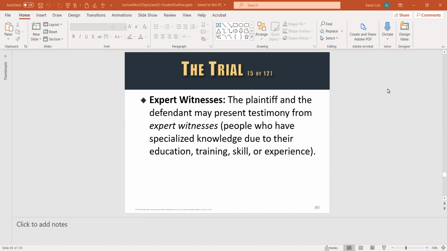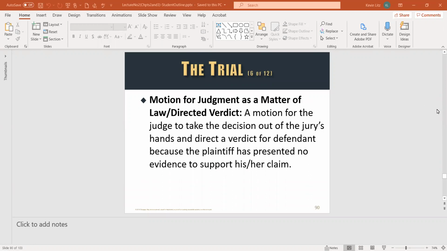In our traffic accident, someone's an accident reconstruction expert who looks at whether there are skid marks or not and sees if you hit the brakes. Even though he didn't see the accident, as an expert he can get up and say, "Hey, I went and checked the scene. There were no skid marks. So it is my opinion that the person who hit Kevin didn't even attempt to stop." So that's a very simplified example of an expert witness.